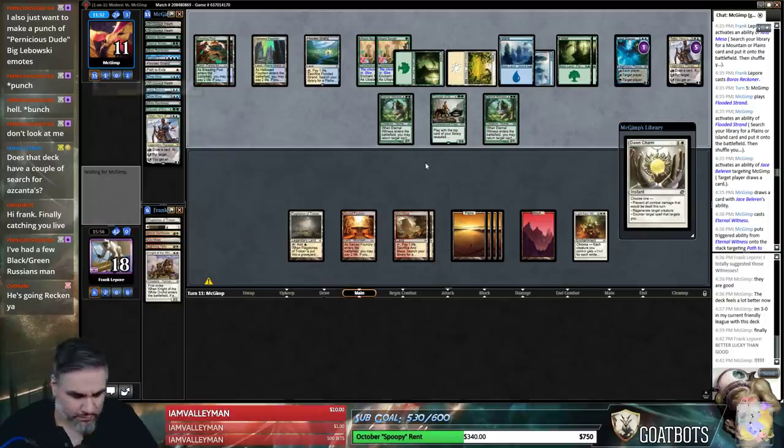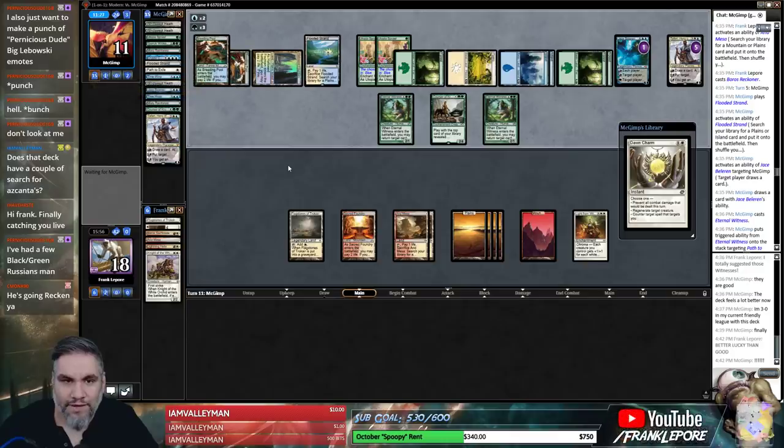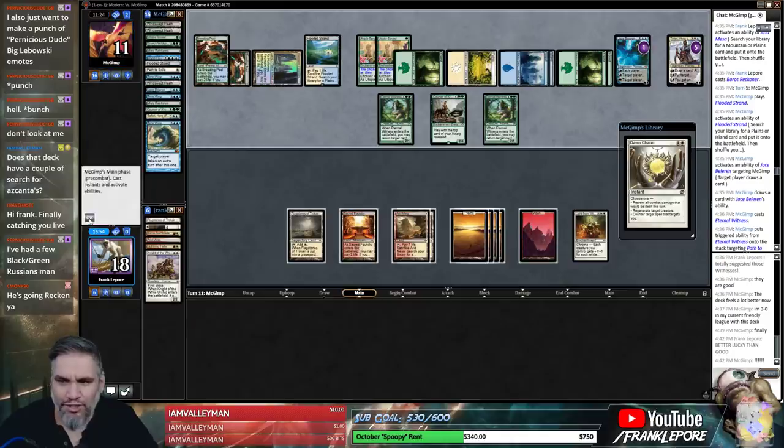Huh. Oh, if they have Part the Water Veil in hand. Okay, just Time Warp, sure. Dawn Charm?